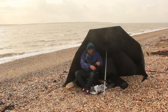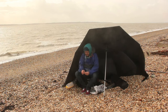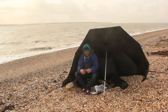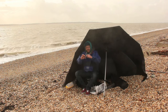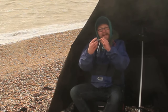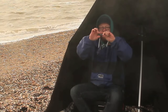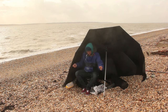So the rig I'm using is one up, one down. It's a very simple rig that I made up on the beach. This one here, I'm using a 4 ounce gripper lead. Always, when these come in, definitely these breakaway cheaper ones, they tend to get looser over age. So what I tend to do is pinch them together like that, the metal bars where the beads are on there, and push it back into the lead a bit tighter, keeps a nice grip. Always push them back in, just bend them back in like that, and they stay there a bit more firmly. They hold a bit better.